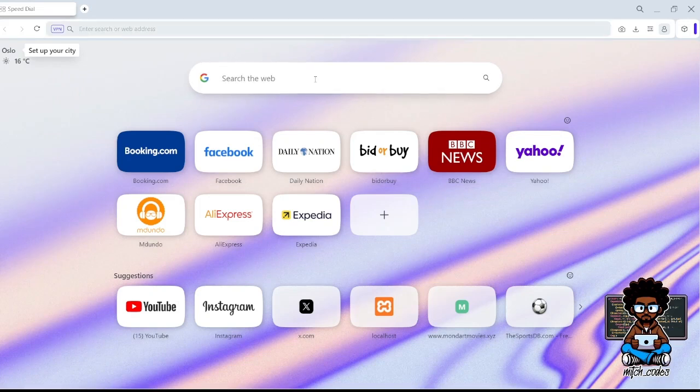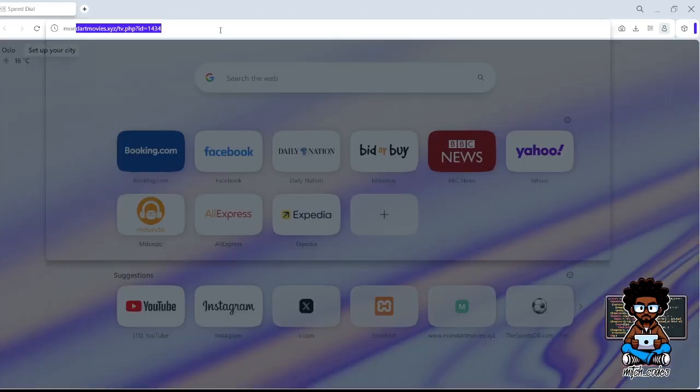So first of all, we're going to start from Google, and I want to show you something that I've learned and something that I think is a necessity in today's age of web development, and that is SEO, which stands for search engine optimization. That means that whenever you search your website or your application on Google or any other search index service, it should appear at the very top. So let's start from Google and we'll just type in Mondat movies.